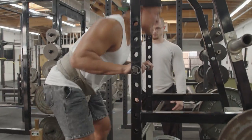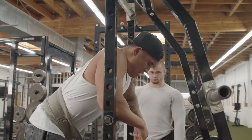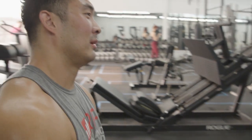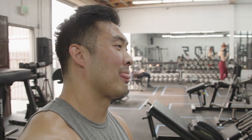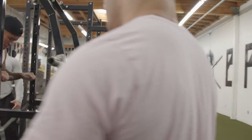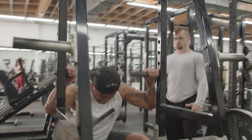Up, stand up, Bart. Relax, breathe. We're gonna do three here, and we're gonna take some weight off for you, and then you're gonna keep going because you're a champion. Bart, go now. Three, chest up. There you go. Come on. Chest keep up. Last one, Bart. Come on, let's go. Control, stand.